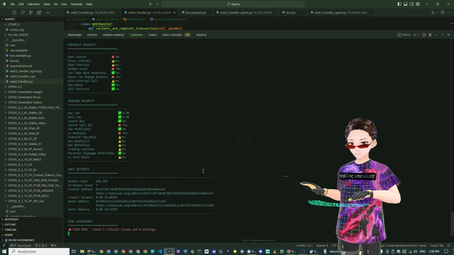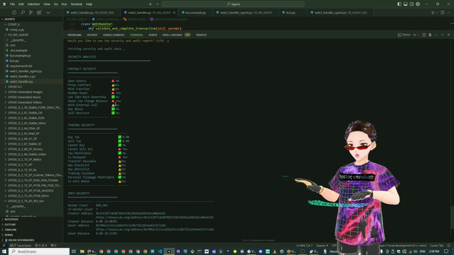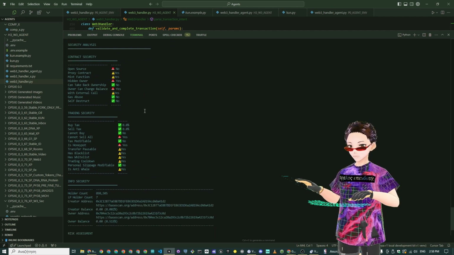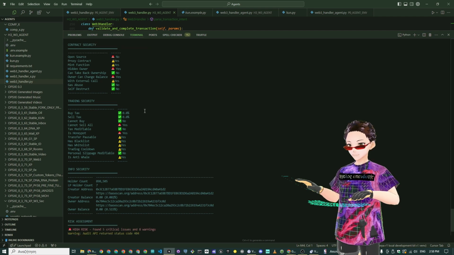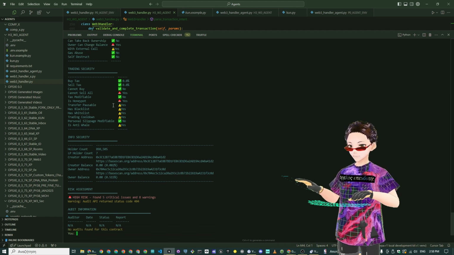So it's going to check things like, is this contract open source? Is this a proxy contract? Does it have a mint function? Can the owner take back the ownership of the contract, and all these things? Whether it has buy and sell taxes, if you cannot sell everything.